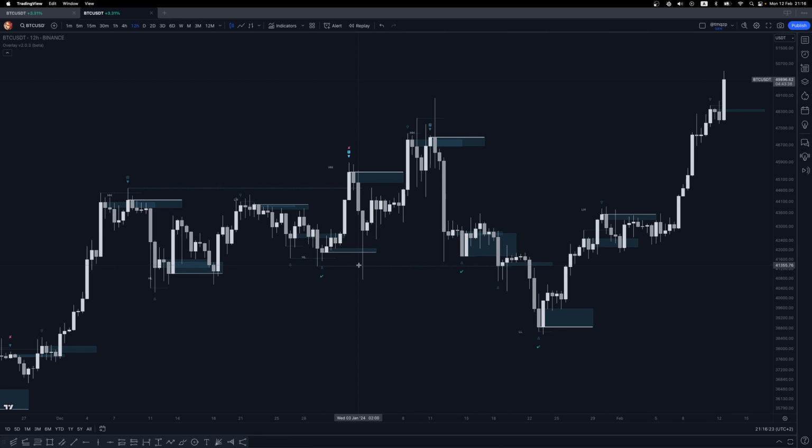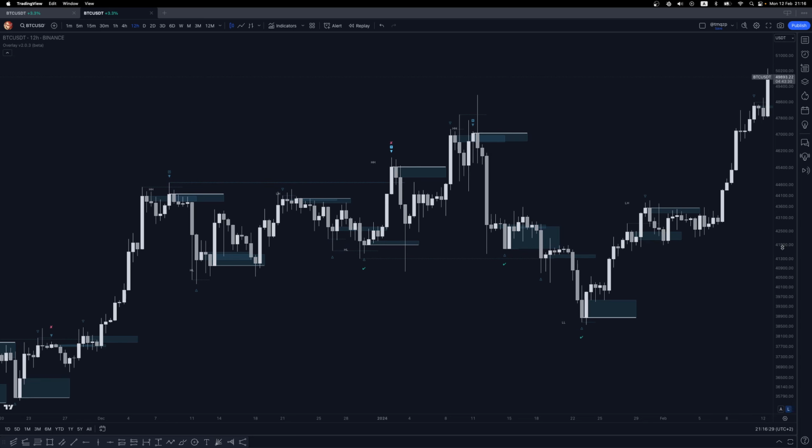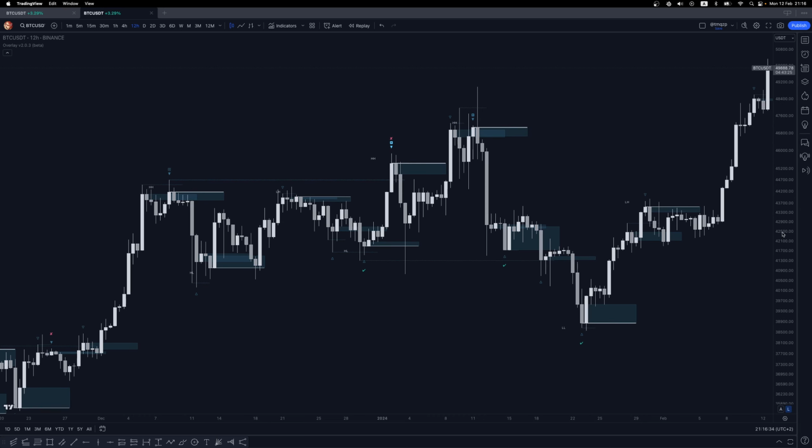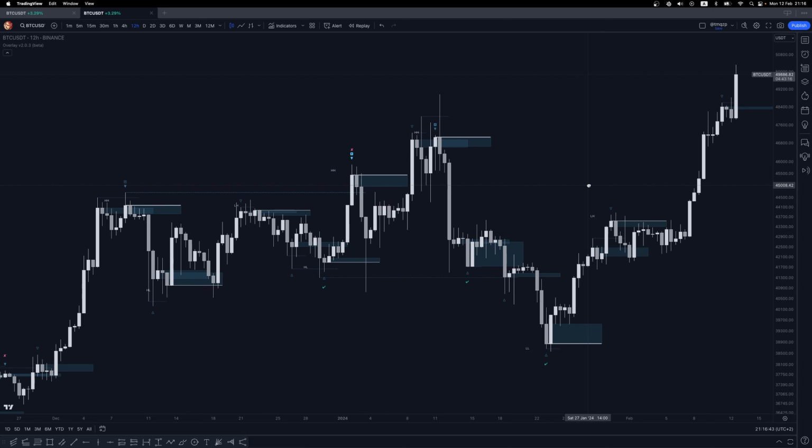The signal is not necessarily important by itself. What's important is the result that the signal provides, right? A signal is just a signal, but if it actually produces a result, then it's a much more useful signal in a way, right? So the problem I had with the previous version is that, yes, knowing that there's an engulfing characteristic is cool and all, but there can be an engulfing candle anywhere, and if the engulfing candle doesn't actually reclaim any sort of level, then it's not super important, right? So as you can see, the signals now look quite different.